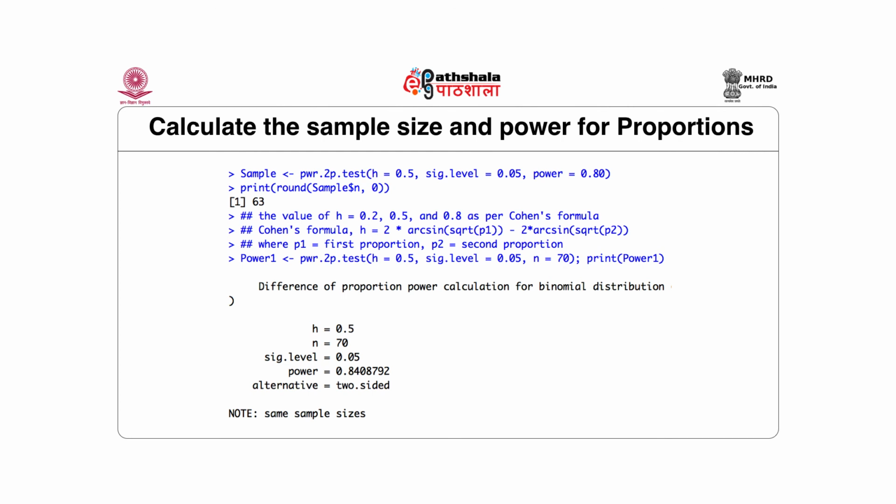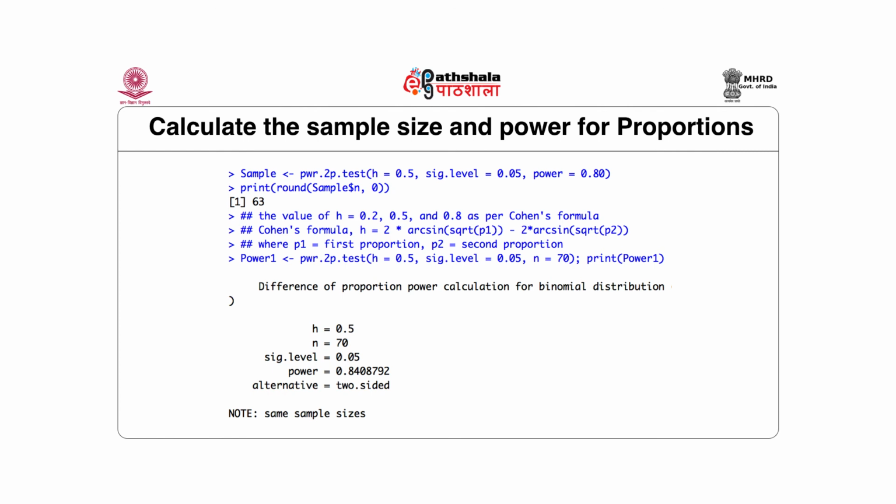This time, instead of putting it at a very fine level of difference, the Cohen's d, as it is known, we have decided to put the Cohen's d, which is represented here in the form of an h. The letter h is equal to 0.5, which gives you a moderate effect size. And that gives you, with a significance level of 0.05 and a power of 0.80, about roughly 63 people for a sample size. That 63 people would be enough for us to detect the difference in each arm of our comparison.